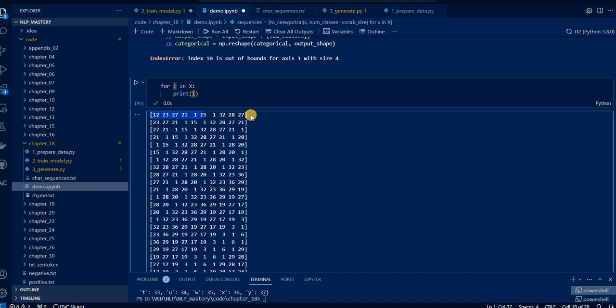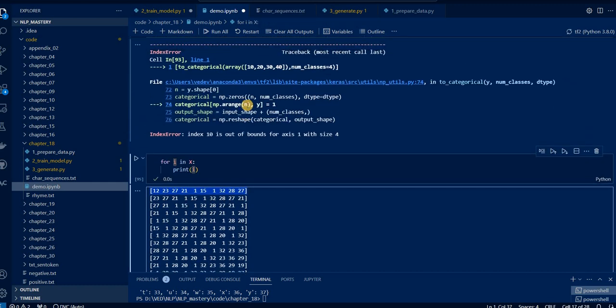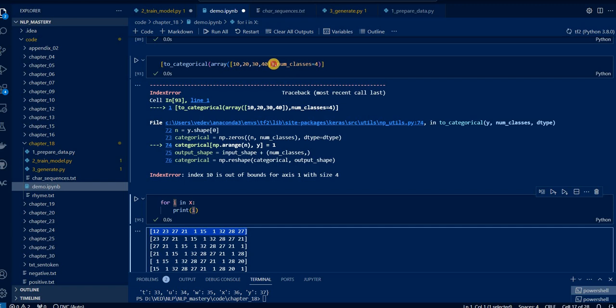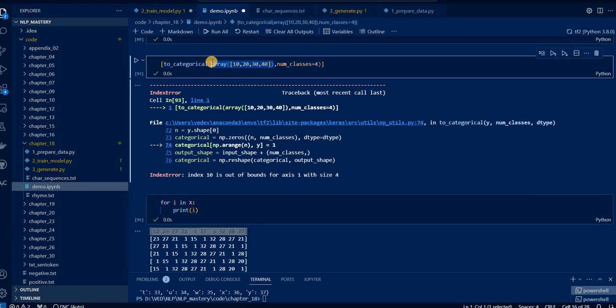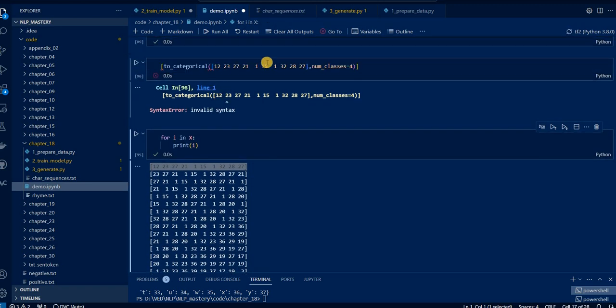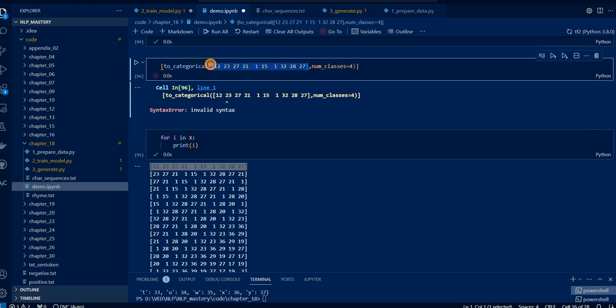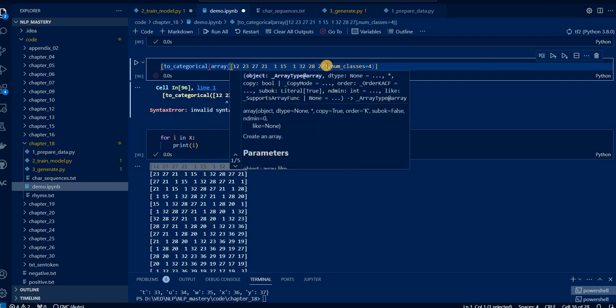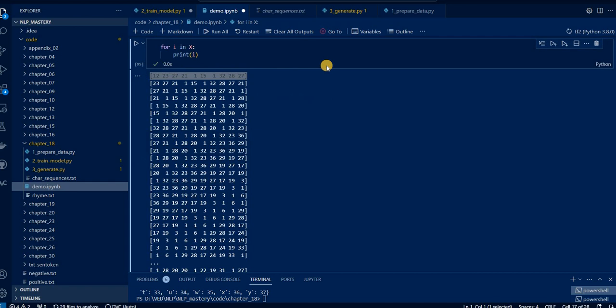It is like this, right? Actually, it will take array and it should go like this.